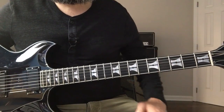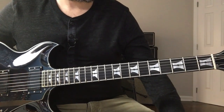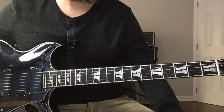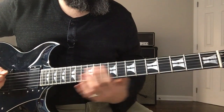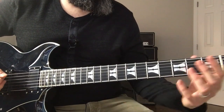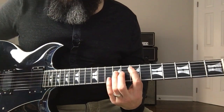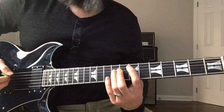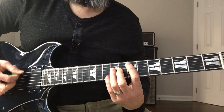Guys, as I mentioned in the intro, this song is in the key of C minor, as is very typical for Sleep. The guitar is going to need to be tuned to C standard. So once you've got that going, we'll give the first riff a go here. It starts out with a power chord on the fifth string at the seventh fret, using that open note on the sixth string, and we're going to do some palm muting and come in like this.